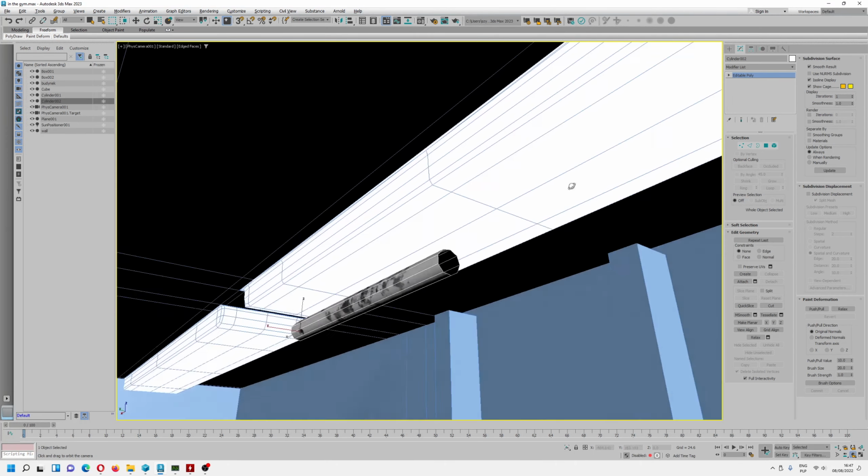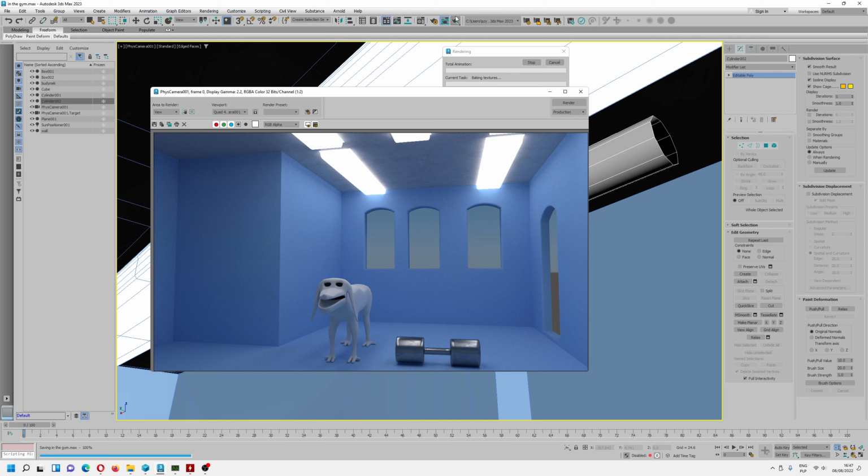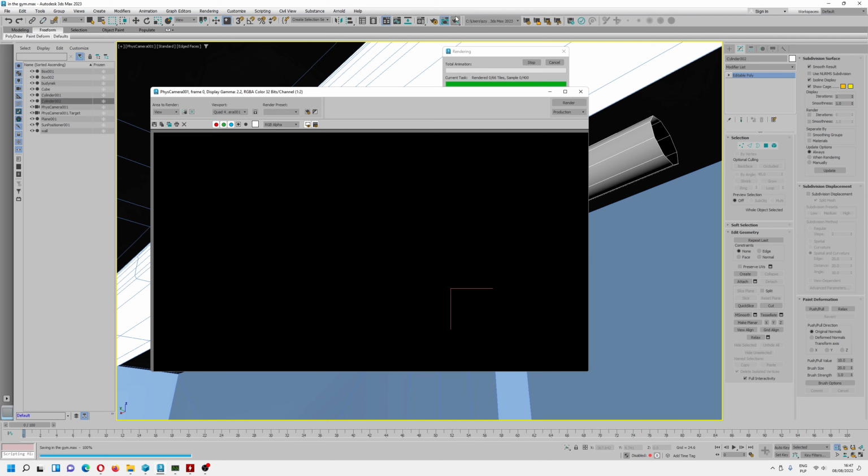Okay, let's render this, because I'm very interested in how this will look. You may have to wait a couple of minutes because I added more samples to it.